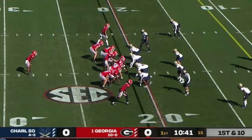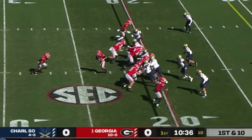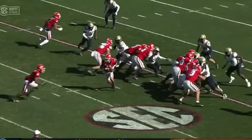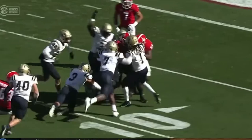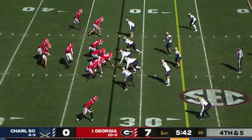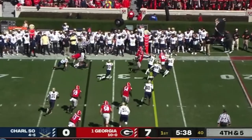Stetson Bennett — again as the number three quarterback who has become the guy. Second, third, and fourth effort that time by Kenny Mack. Georgia backfield, totes the rock for 13. You've got the tight end off the ball in Brock Bowers. They're going to go for it on fourth and five. Macintosh the lone back — Bennett looks that way, a little toss to Macintosh to the 35, to the 30, first down yardage down the sideline — 20, 10, 5 — touchdown Kenny Macintosh!